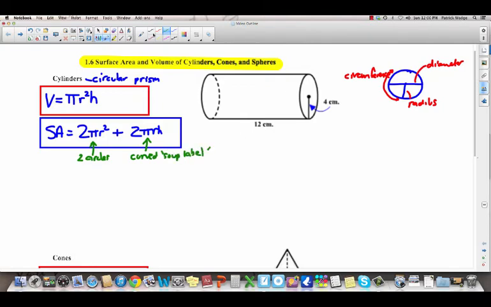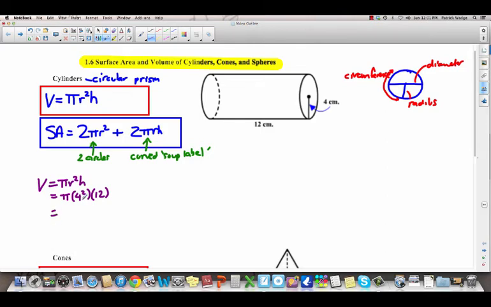Okay, with that in mind, let's go. The volume of this cylinder right here, we're going to do pi r squared h. Pi. Now, a good thing to do is just keep the pi there. I know you're used to putting 3.14. I'm going to show you how just keeping pi there is great. R squared. Well, r is halfway across the circle, so there it is, 4. So we got 4 squared. And then we have to multiply it by h, which is 12. Height, right? That's the height. Even though it's on its side, if you were to prop this thing up, that'd be the height.